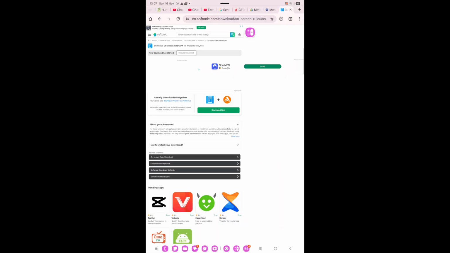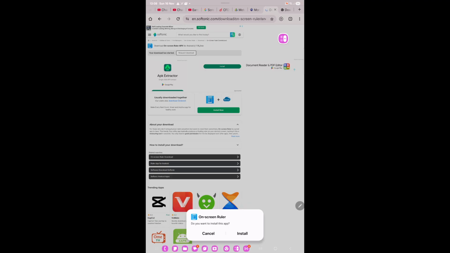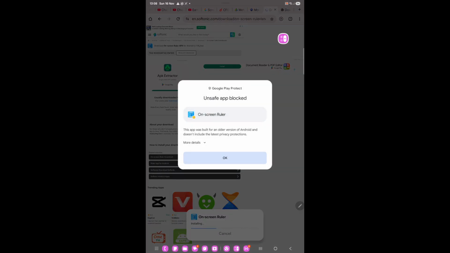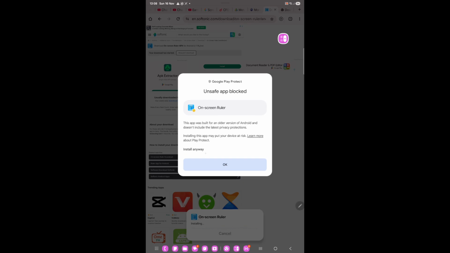All right. So one of the fixes to this is to download a floating ruler. So you head over to softonic.com, and I was actually trying to get a protractor and I couldn't get it. As you noticed in the previous pie chart video, I had to use a ruler from a geometry set. All right, we did download it already. So we're going to open it and it says install. One of the challenges you might find is that you might get a warning saying it is unsafe. Click on more details and click on install anyway.